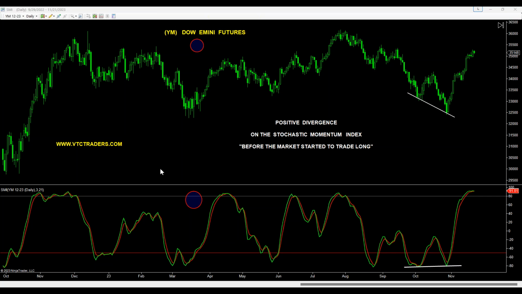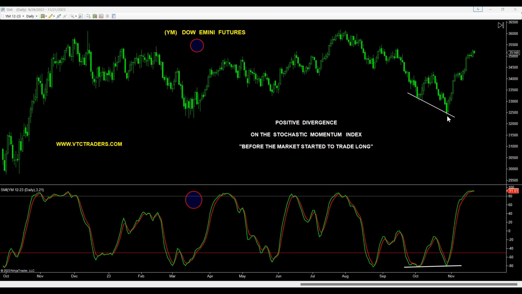So for me, my personal preference is to use the -50 level right here. And this is just above the oversold level, which is where these areas are, right, these three right here. So this is important to know. I have specifically not included the negative area 80, so I could show you the positive divergences compared to a higher price, lower price on the actual daily numbers for the YM E-mini futures themselves.